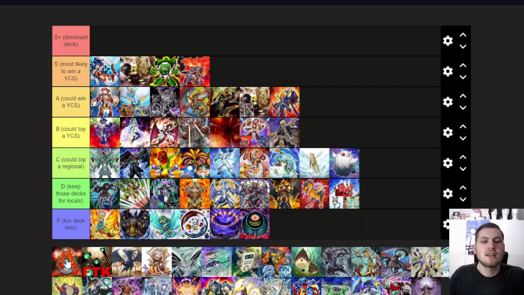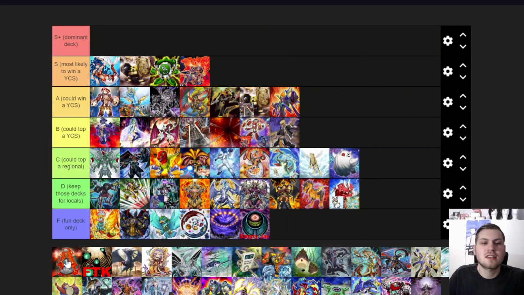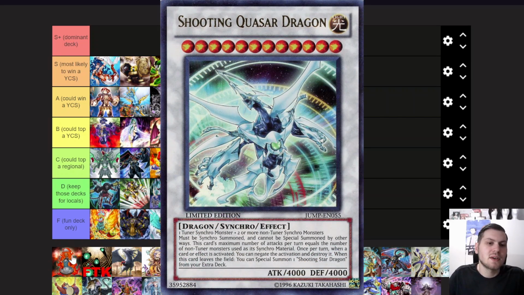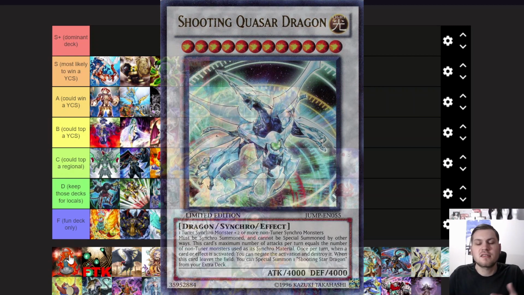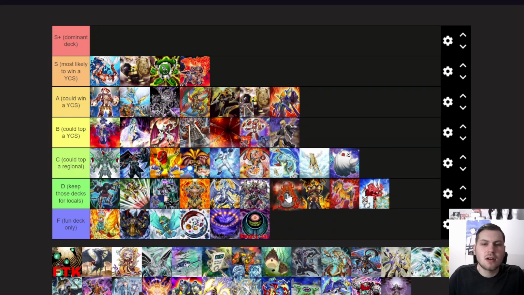Next is pure Laval. Honestly, this deck just sucks. Even though we have 3 Rekindling, this deck is not capable of making any huge endboard except with a high roll and can make Quasar. But even if we invest all of our resources to make Quasar Dragon in Laval, this can still lose against Mirror Force or Finished Chain. This deck absolutely needs Rekindling, doesn't accomplish that much without Rekindling, and in general this deck doesn't accomplish that much, so I don't know, probably below Fabled or above Fabled, somewhere here. I will put it below Fabled and above Evol.